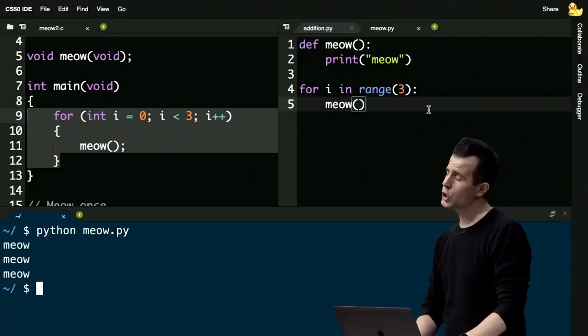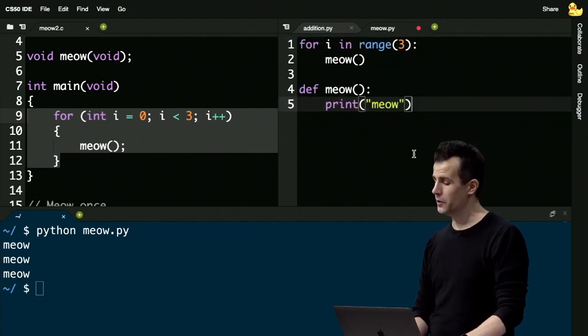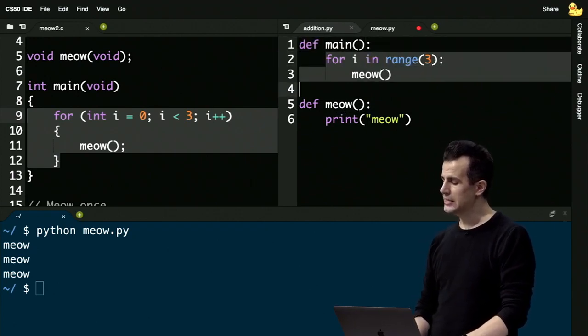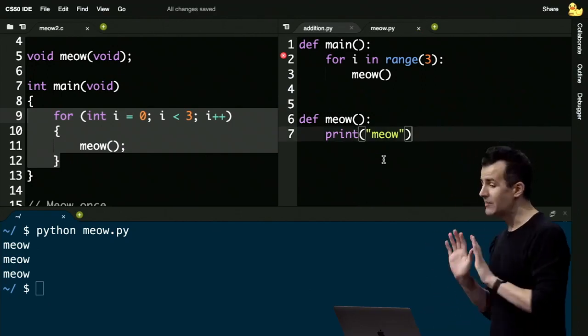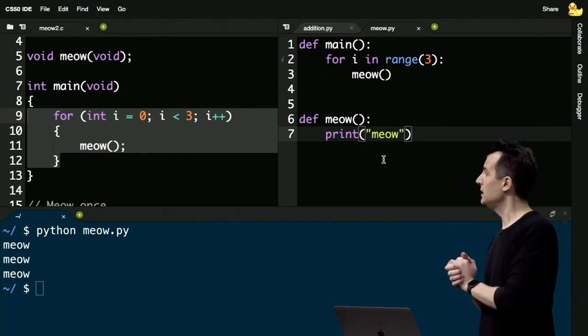Recall that one of the values of putting main at the top of our C programs was that any reasonable person who wants to understand your code is probably going to start reading top to bottom. They're not going to want to have to scroll through all of your code looking for the actual main code. So it turns out in Python, even though you don't need a main function, it's actually common to define one nonetheless. It's going to be implemented with something like this. And I'm just going to indent my code below that there. So now I've defined main, but I haven't executed any code yet. On line 6, I've now defined meow, but I haven't executed any code yet.